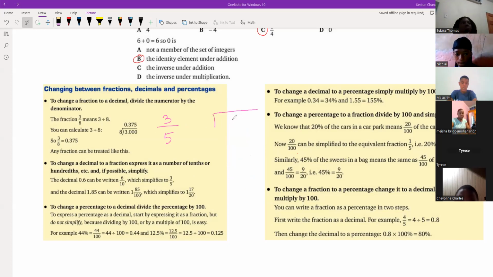What's going to go on the inside? In here, the 3 or the 5? 3. And 5 is going to go here. Right? Remember to start this, you'd say 5 into 3 can't. So I'll put a 0, put a point, and you add a 0, and then you start to work from there. 5 into 30. Finish it up for me.